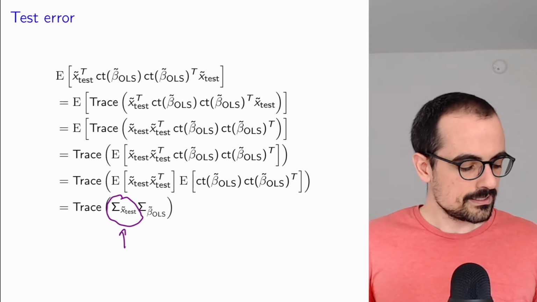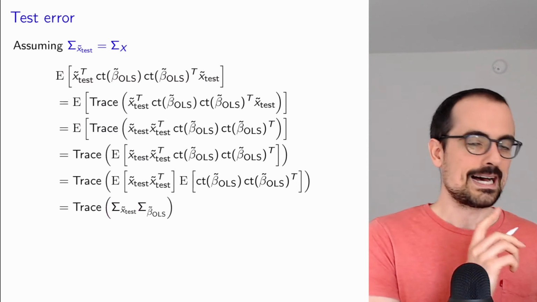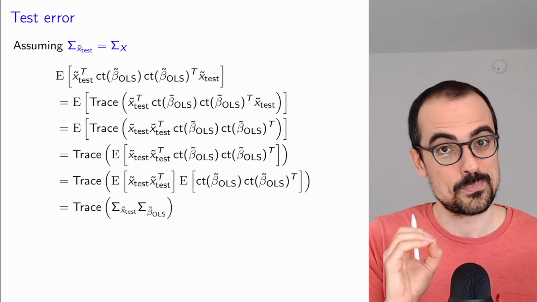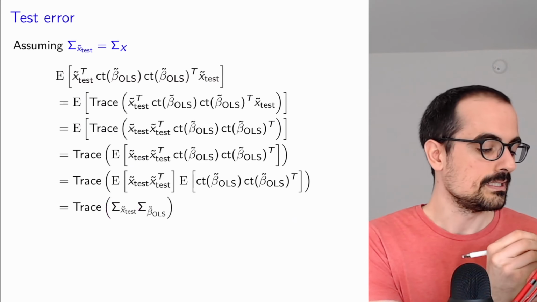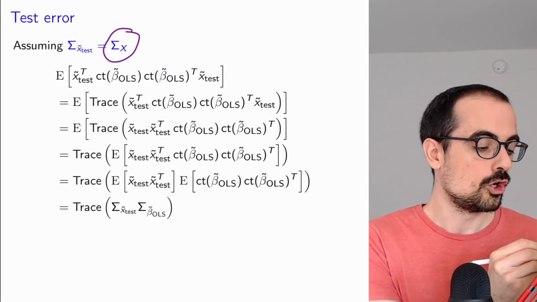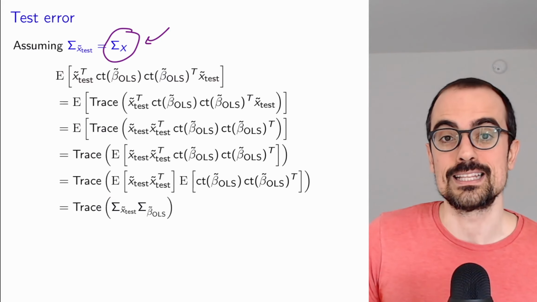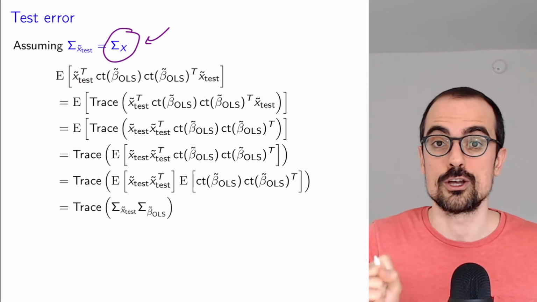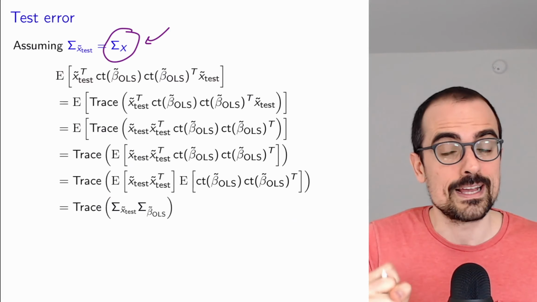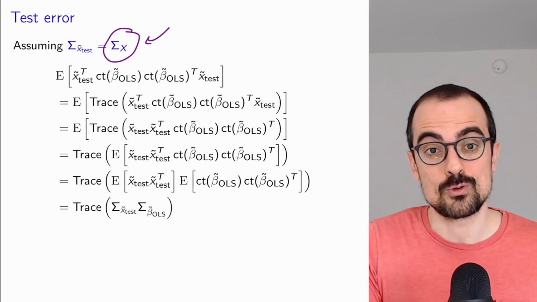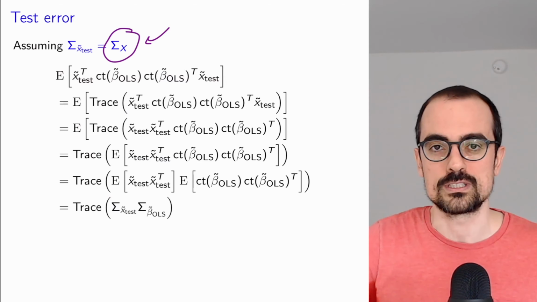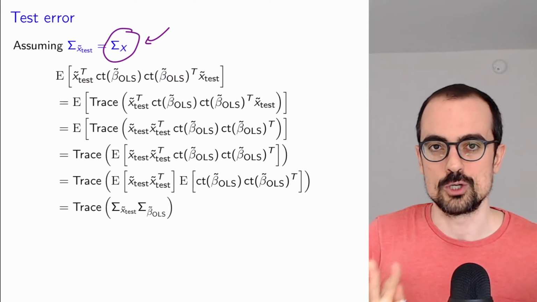If that is the case, and this is important, that covariance matrix of the training data is reflected in the sample covariance matrix that we actually observe. This might not be the case if we don't have enough training data, and this will become very important later on, but let's assume it for now.